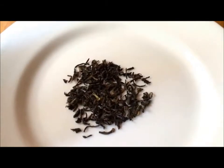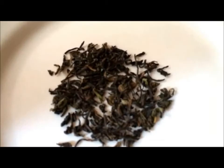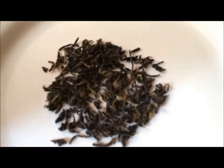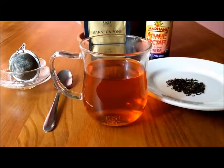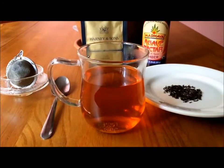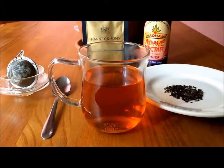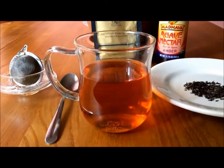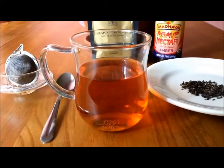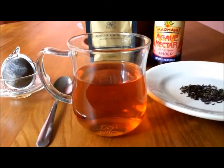And here's a look at the tea leaves themselves. This has a very grassy scent and only a little floral aroma when it's dry. 1.5 teaspoons of tea were used, and it was brewed for 4 minutes. It smells a little bit like honey once it's brewed, but it isn't really a distinct honey or sweet scent.